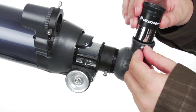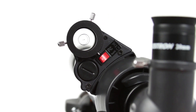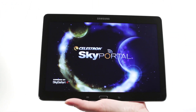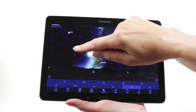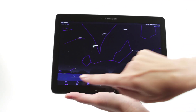Your AstroMaster includes everything you need for a great night of stargazing: two eyepieces, a permanently mounted red dot finder scope, and a sturdy, full-size steel tripod with accessory tray. When you're out under the stars, use Celestron's free SkyPortal mobile app for iOS and Android to locate objects in the night sky. As you observe, listen to SkyPortal's audio descriptions for the most popular objects.